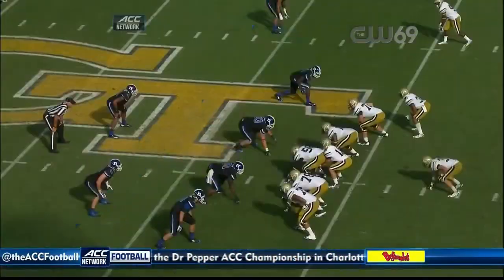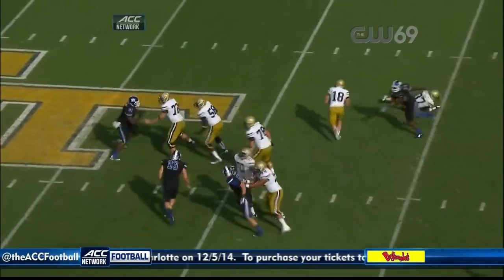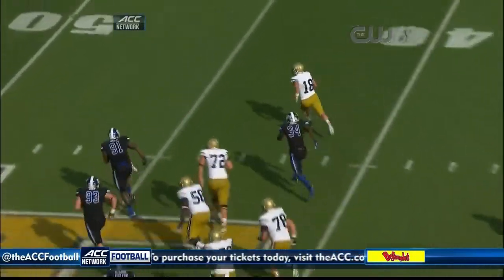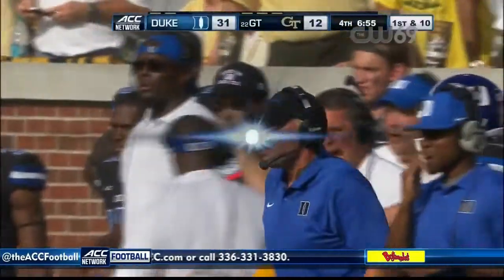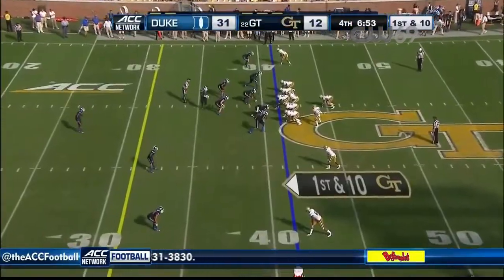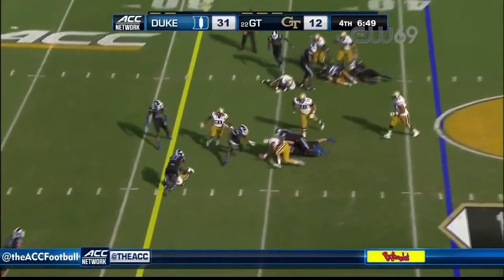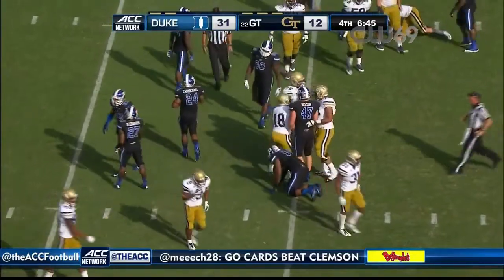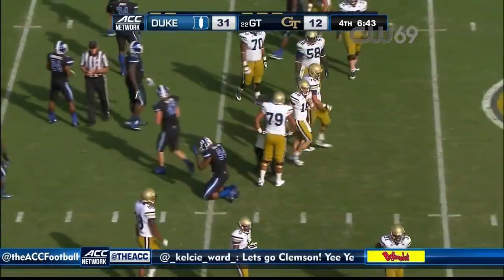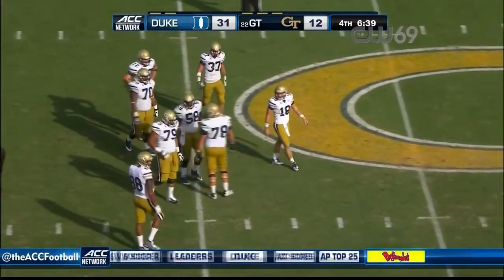Well, and that doesn't please Jim Knowles, defensive coordinator for Duke. He hasn't had a lot to complain about. They had a stunt going up front, and Georgia Tech did a really good job of sorting it out. They created that lane for Byerly. They just tuck it and go with it. Again, it's a keeper. Byerly inside the 35-yard line as he continues to move this offense effectively. The changeup, if nothing else, has given him some movement.